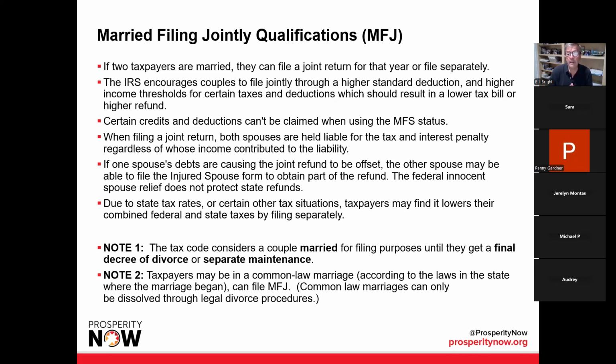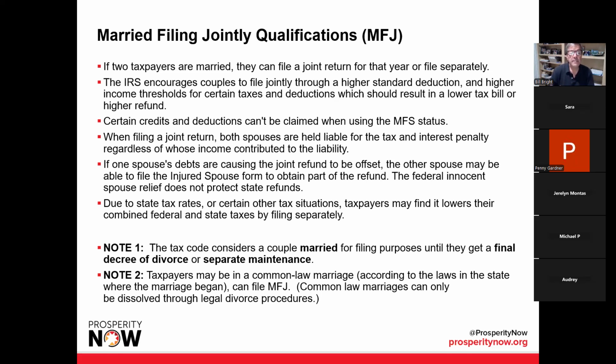Now, that one right there is probably the primary reason why our clients decide to file married filing separate. The reason being, what's mine is mine and what's hers is hers. If they come into a marriage and they know that one spouse has outstanding liabilities for a variety of things, back taxes to the federal or the state, motor vehicle issues, court costs, other court fees, or generally it goes to child support issues, then you want to go separate. Then whoever has those liabilities, their refund will be used to satisfy those liabilities. And whatever the spouse has, she'll get to keep her refund.